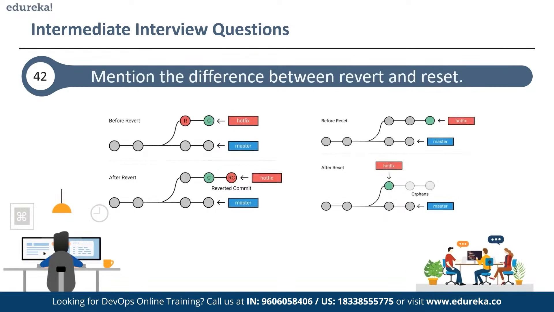The next question is: mention the difference between revert and reset. Reset is used to return the entire working tree to the last committed state — it scraps commits in a private branch or throws away uncommitted changes. Reset changes which commit a branch HEAD is currently pointing at, and alters the existing commit history. It can also be used to unstage a file. The git revert command, on the other hand, creates a new commit that undoes the changes from a previous commit, adding new history to the project without modifying the existing history.